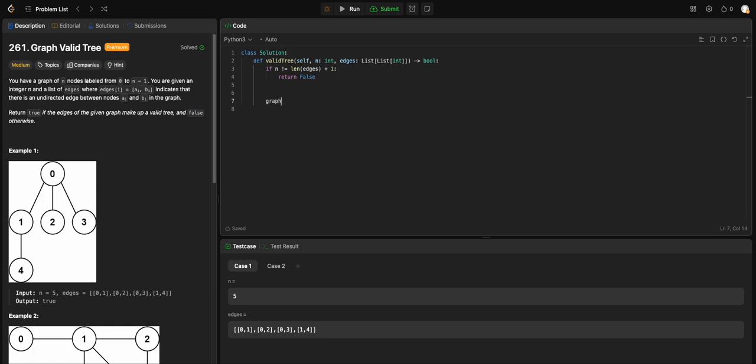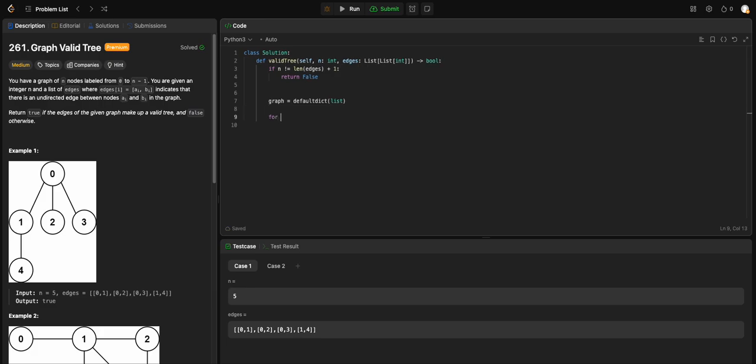So let's set our graph. Alright, and then let's create our adjacency list.